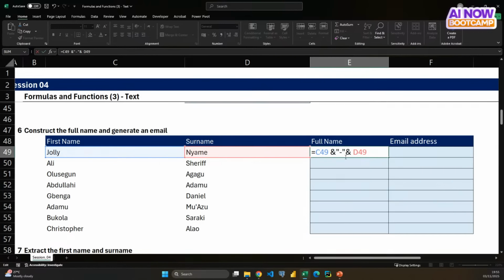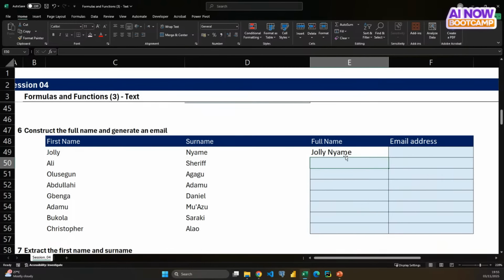So now that I've defined the delimiter to be a dash, if I hit enter, you see we get jolly-yummy. If you want that to be a space instead, I just take out the dash and put a space. I hit enter, I get jolly yummy.